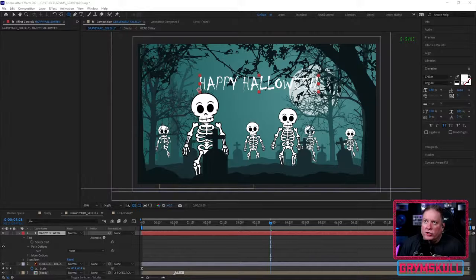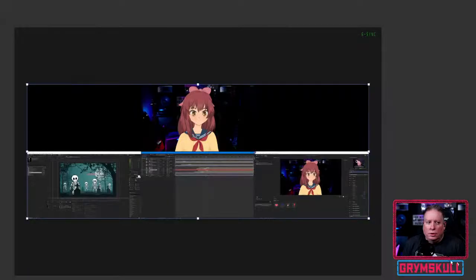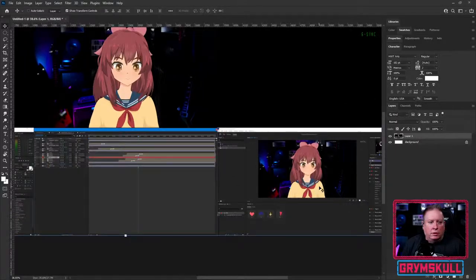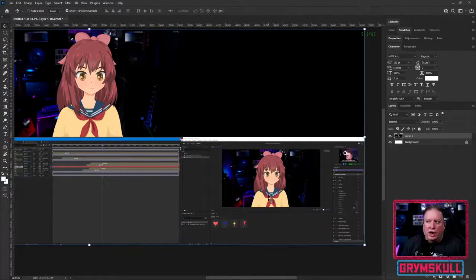Character Animator is made to do this stuff. So you can select in Character Animator the preferences for your. Let me go back to Photoshop. I'll show you. So over here on the right, this is Character Animator, and within Character Animator, you can rig your character, you can record your character, you can stream your character.